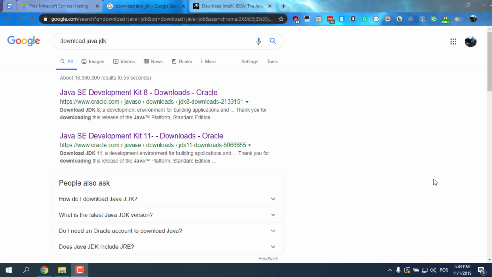So the first thing we're going to need will be the Java SDK. Here I will be using SDK 8 because this computer is an old computer that has Java 8 in it, but if you have Java 11 or other version, you can use that version. As long as this version matches the version on your computer and on your server, you should be fine.